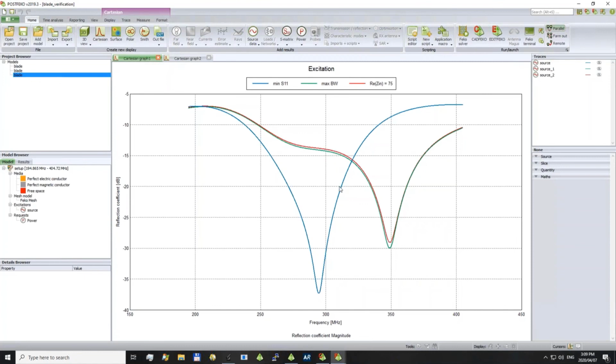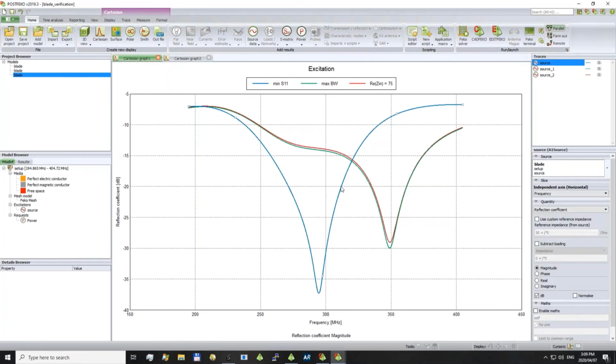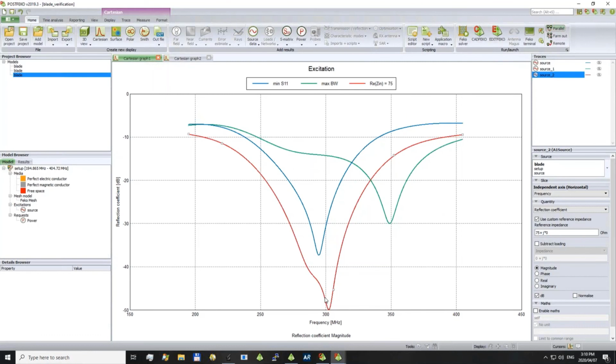So here you can see the three different designs. We're looking at S11, starting off with our min S11, the way we minimized our S11 at the center frequency. Then the second curve, or the green curve, is where we reduced S11, I think below 0.3, but also tried to maximize the bandwidth. And you'll see we have probably about 20 or 25% more bandwidth for this case. And the last case is then where we retuned the characteristic impedance, or the real part of the impedance, to 75 ohm. What's interesting here is if I just change the characteristic impedance to 75, you can see, so the optimization is done at 300 megahertz there, but incidentally, we have actually a really nice bandwidth at this behavior as well.